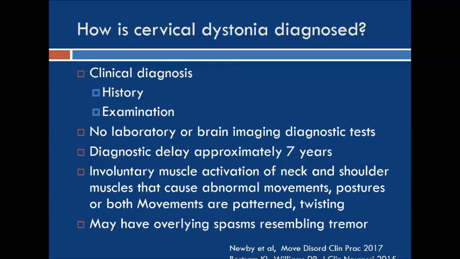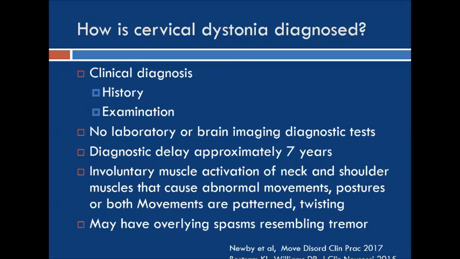And this often will lead to a diagnostic delay, which can be as long as 7 years from the first time seeing a physician until the correct diagnosis is made. Oftentimes, people are either sent to orthopedics, unfortunately, sometimes to psychiatry, and to many other types of physicians before finally seeing either a neurologist or a movement disorder specialist.